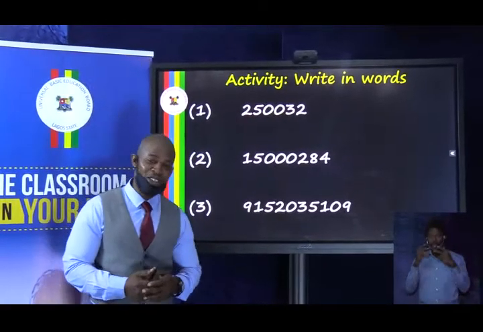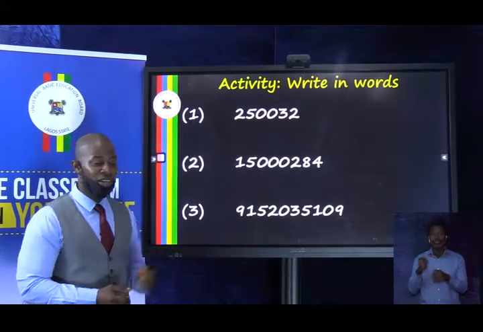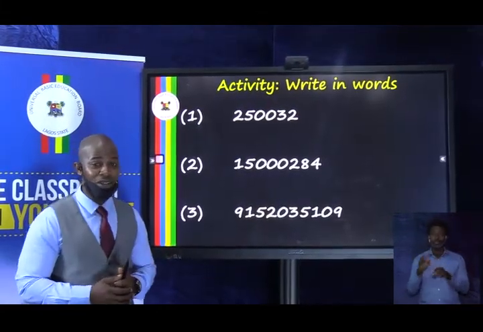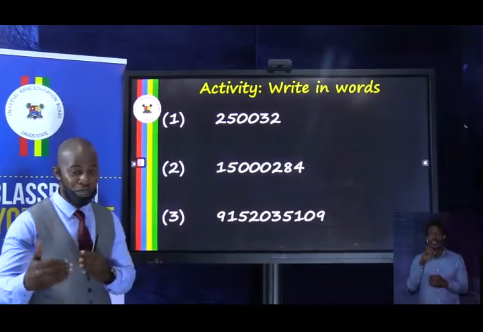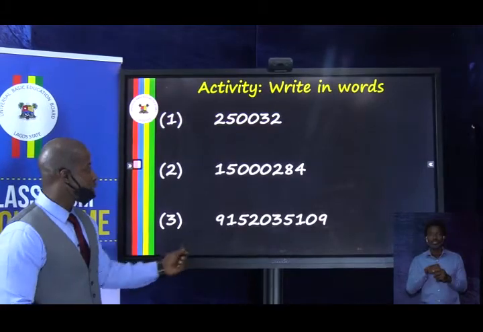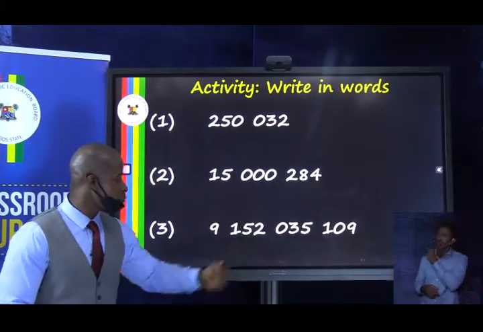Alrighty then, eyes on me. I believe that you have written this out in words. Let's now see how it is done. The first thing we do, of course, is to break the digits into groups of 3, starting from the right. And as earlier, I'm going to do that. You see, space this out, I've spaced this out.